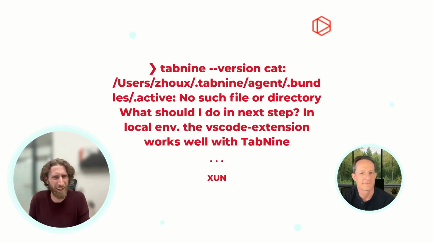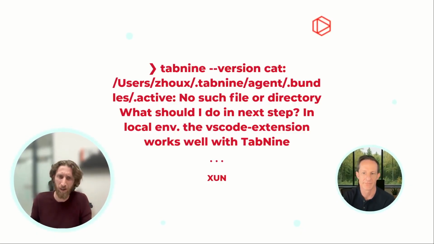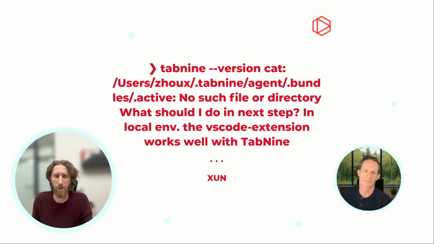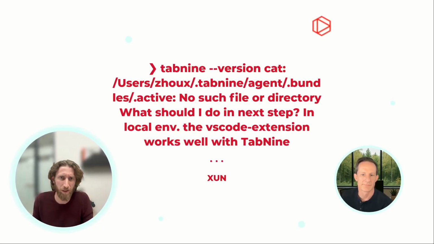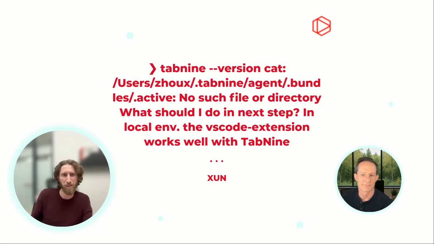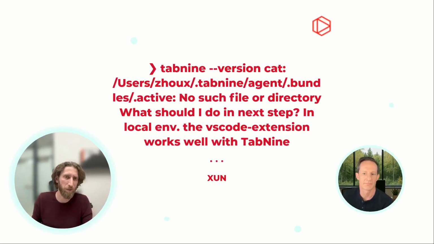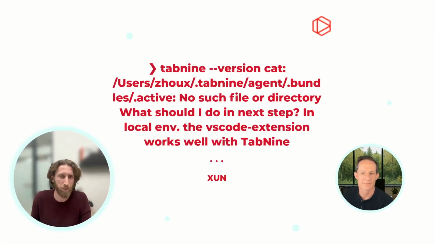Again, follow the instructions in our docs website. I think I'll post it here as well. Install the CLI and things will work. If it's not working, please open a ticket and our support team will reach out.